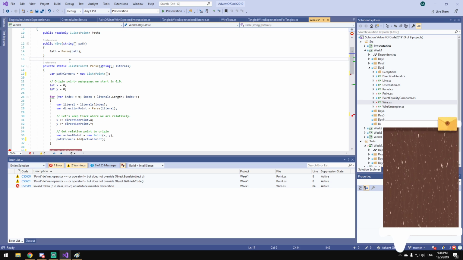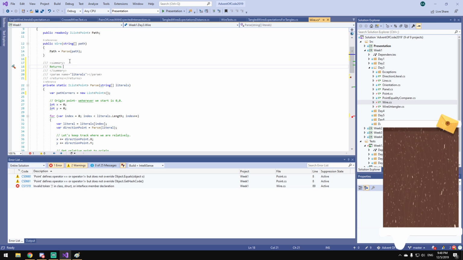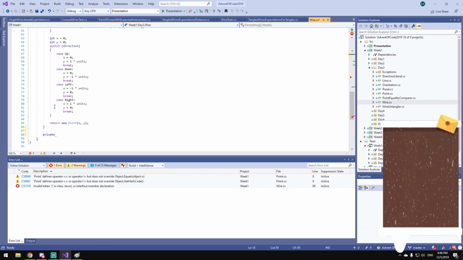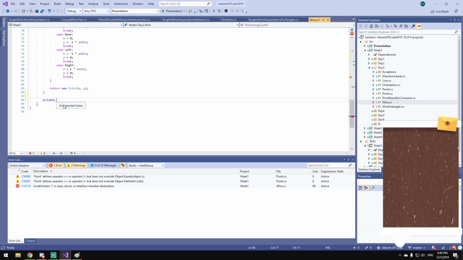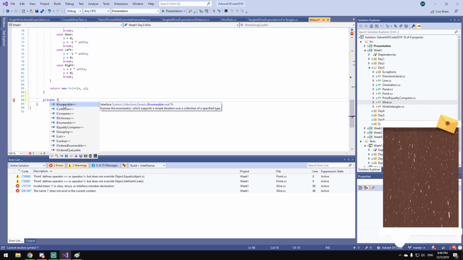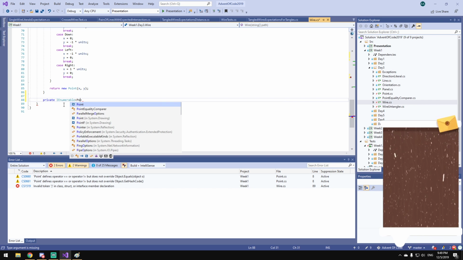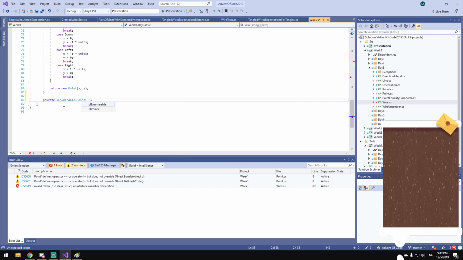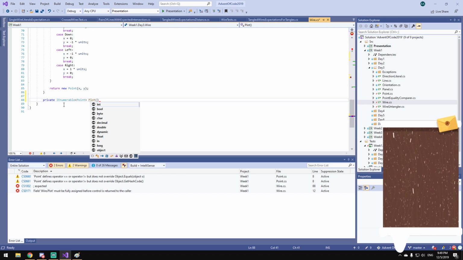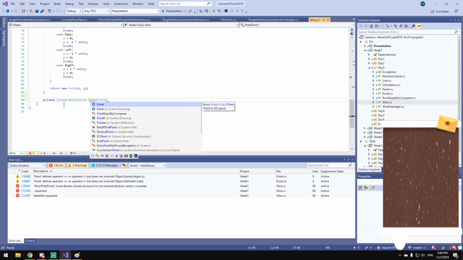It returns plotted points in between wire corners. So private enumerable point, plot between 2 points.